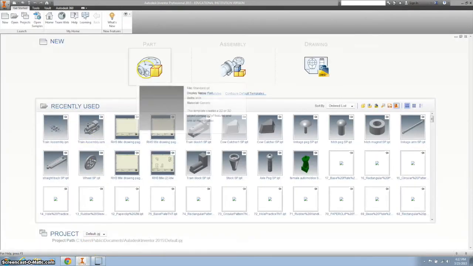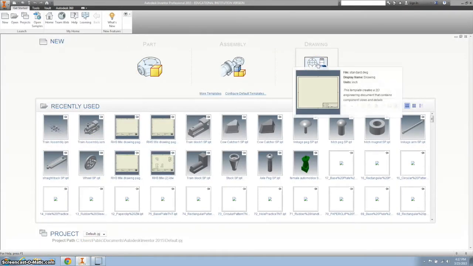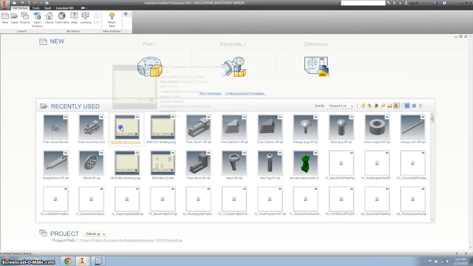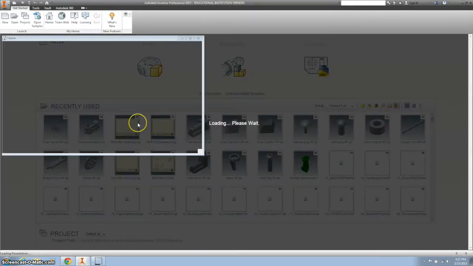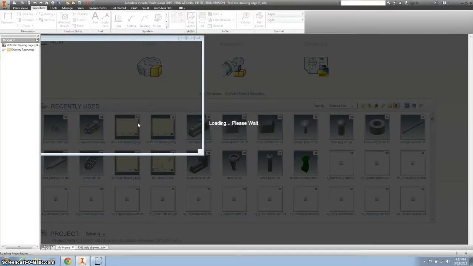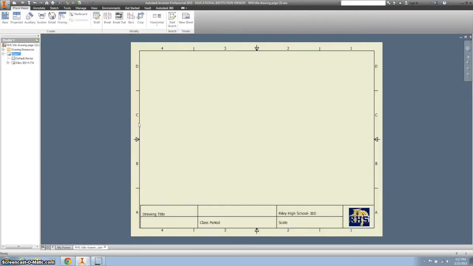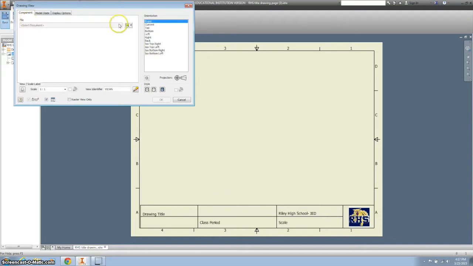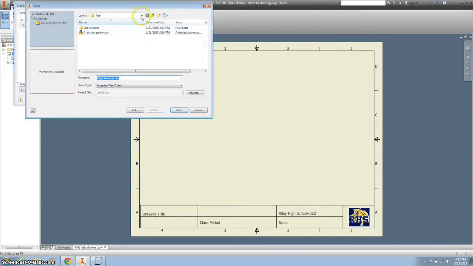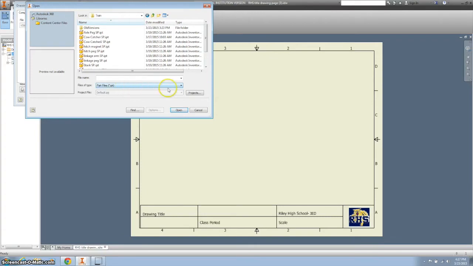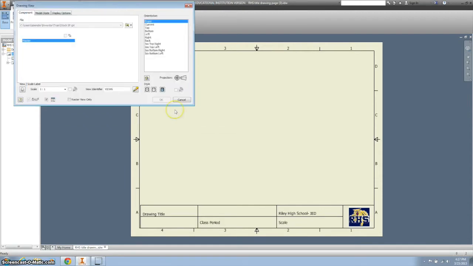So first thing we want to do is create a drawing. If you're in my class, I'd like you to download the drawing that we have for our high school engineering class. And then hit the base view and find the stack. So you might need to click down here for the part files and stack with my initials.